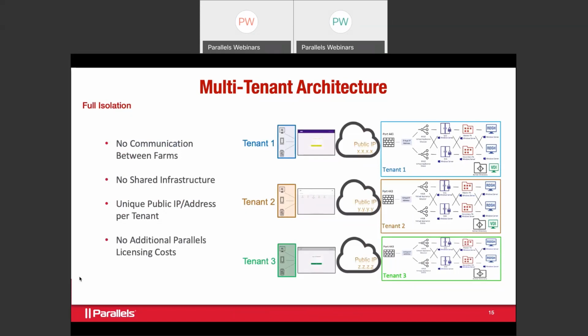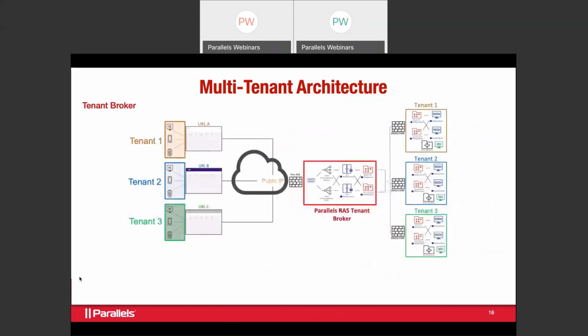What we've introduced in version 17.1, however, is the concept of tenant broker. And if you look at it, it looks very similar to the other environments, right? I've got a shared infrastructure in that middle tier. The connection tier, the connection layer, if you will. I've got my load balancers, I've got the RAS gateways out there, and I even have some publishing agents out there. But all that does is simply operate inside tenant broker.